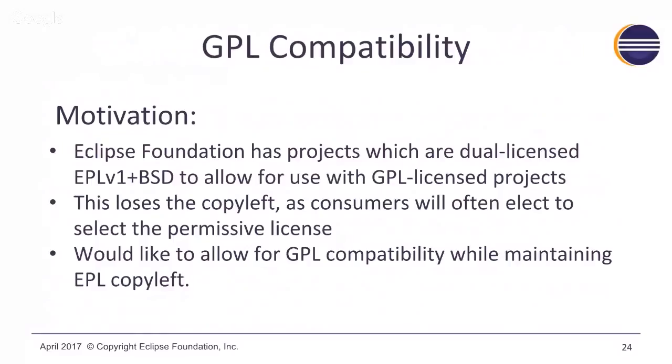The disadvantage to doing this is it loses the copyleft nature of the EPL, which means that contributions do not have to come back to the community. And people, in fact, can distribute changes without even making the source code available anywhere. Because the Foundation, the Eclipse community, and the Eclipse Public License are all copyleft oriented, we would like to figure out a way to be GPL compatible without losing the copyleft nature. It's almost counterintuitive that the path to GPL compatibility is to give up on copyleft. So that's the motivation for doing this.